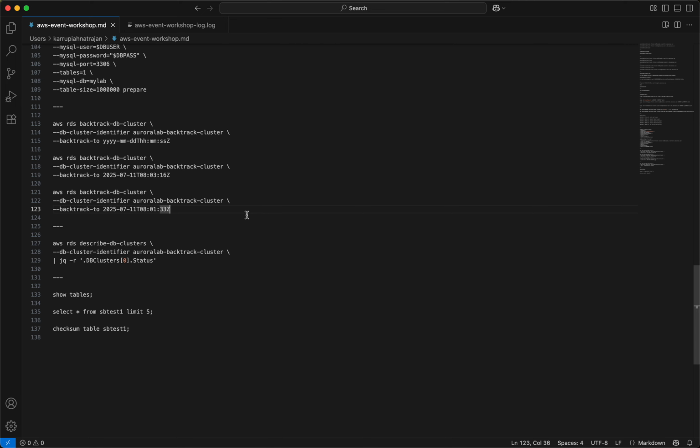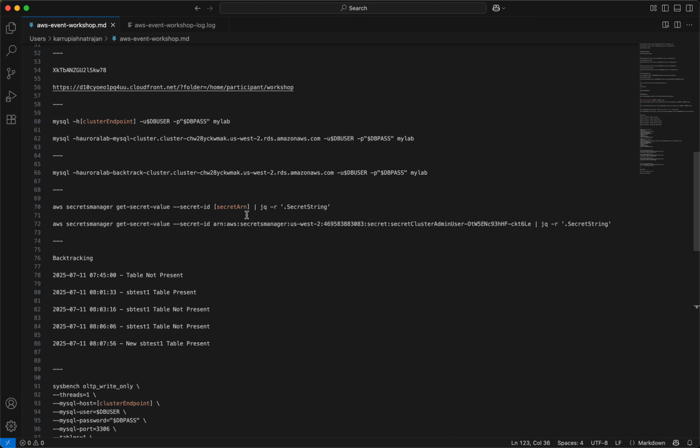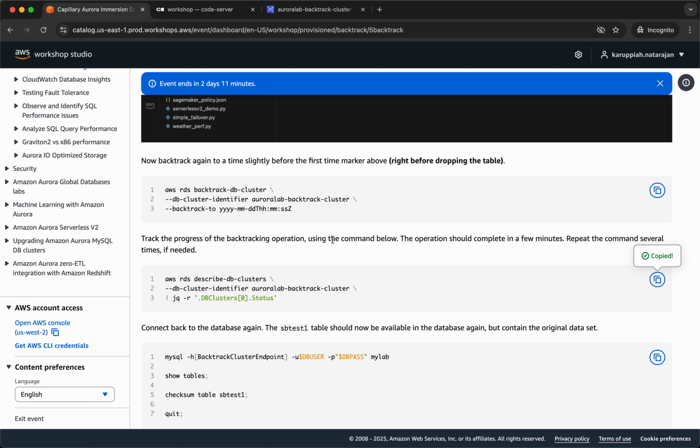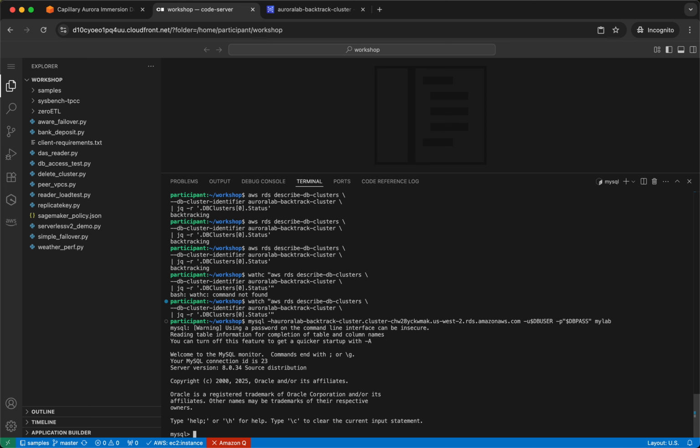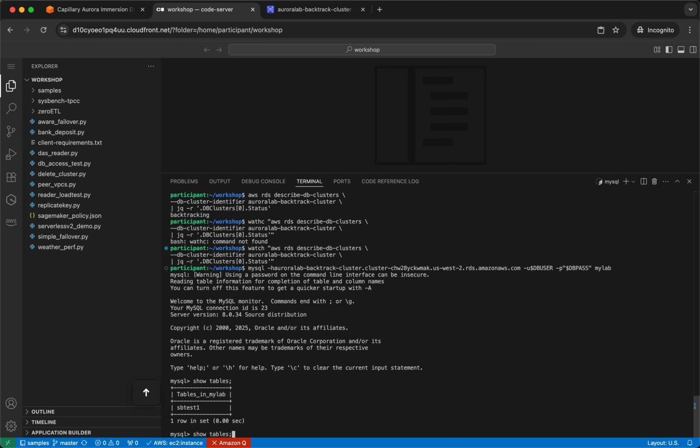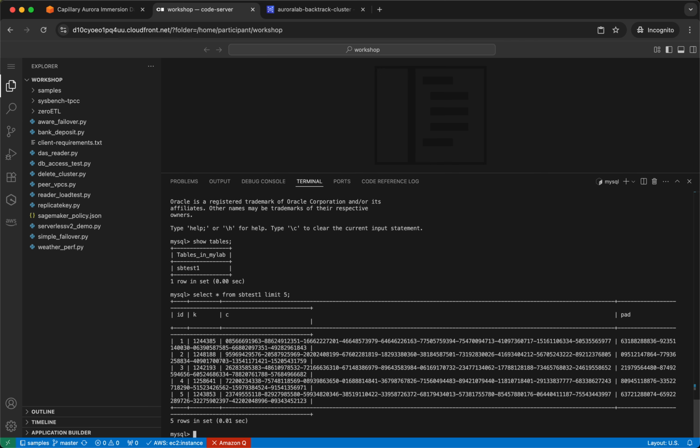Right. And then before that we can go to say 745 or something. So let's see how the table is present. MySQL. Show tables. Table is there. This is not the old data. Weird.